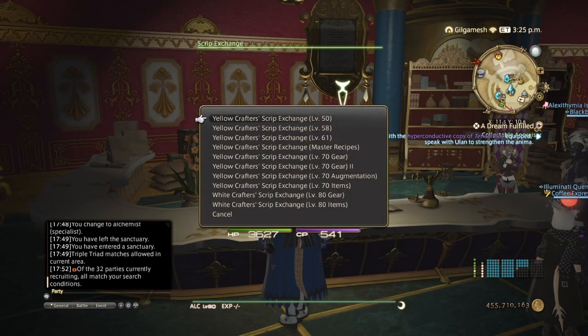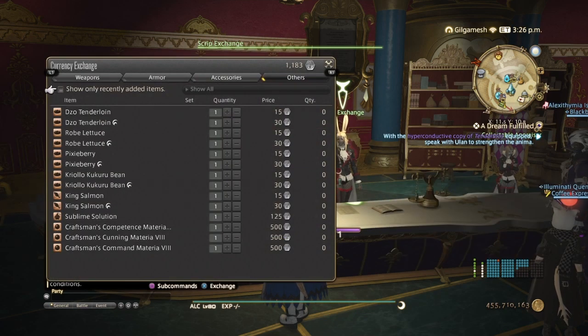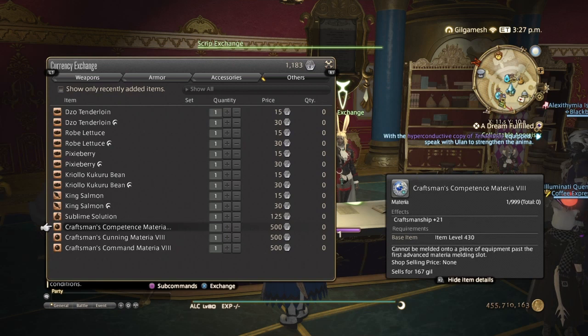Level 80 items, white scripts at the bottom. Got grade 8s. You need 500 white scripts to pass them in. You only really need enough to fill in the guaranteed slots. You don't really want to overmeld these because they're too expensive and the success rate will probably be too low. So do not bother wasting your resources trying to overmeld, because you really don't need them. Alright.